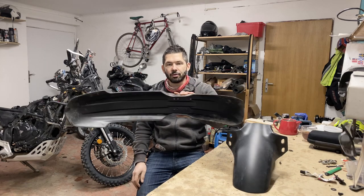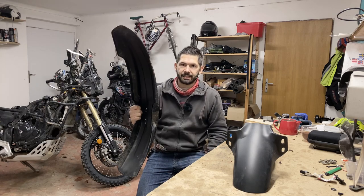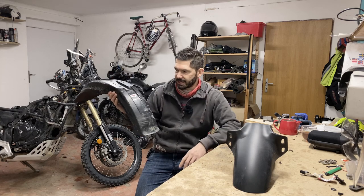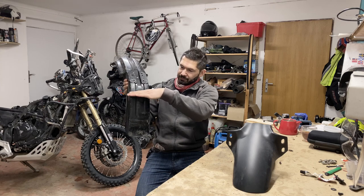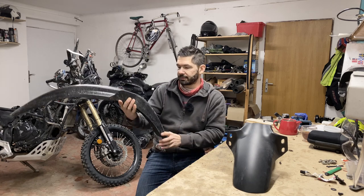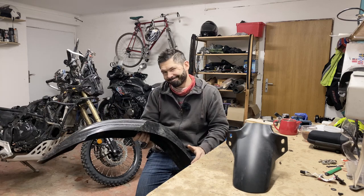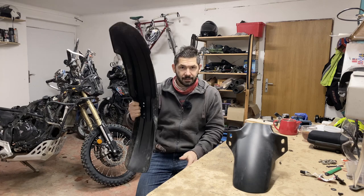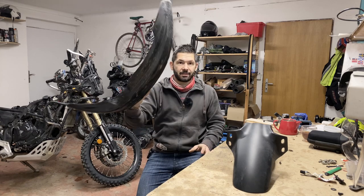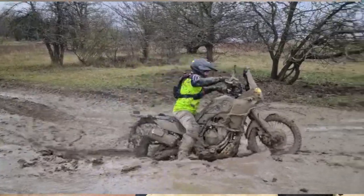I then switched to the normal size high fender, and that worked pretty well. If you want a high fender, definitely go with the long one. The only potential issue — which I haven't been able to test because it's winter — is that the radiator sits above this height and the fender is quite wide, so it blocks a substantial area of the radiator and the bike may not cool as efficiently. But don't waste money on the short one. If you want the high fender, buy the big one and make the Tenere look like a unicorn.